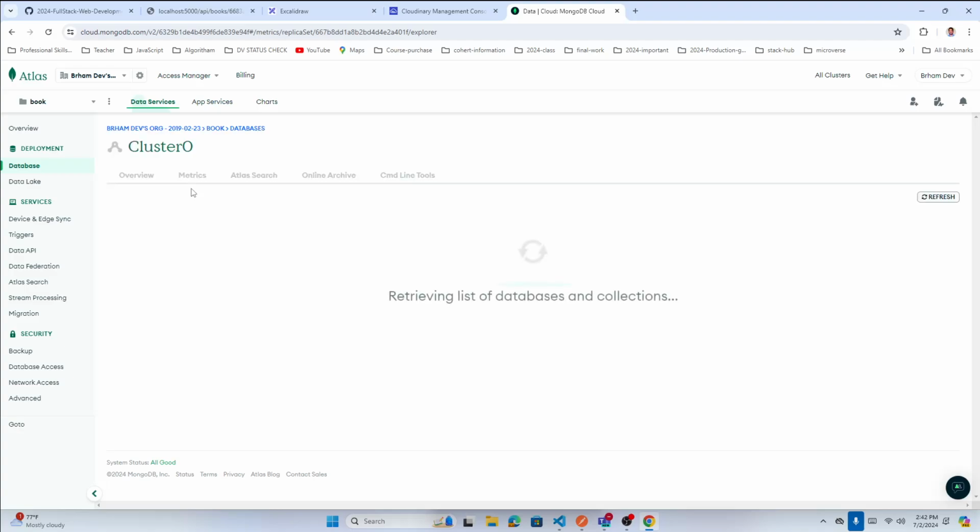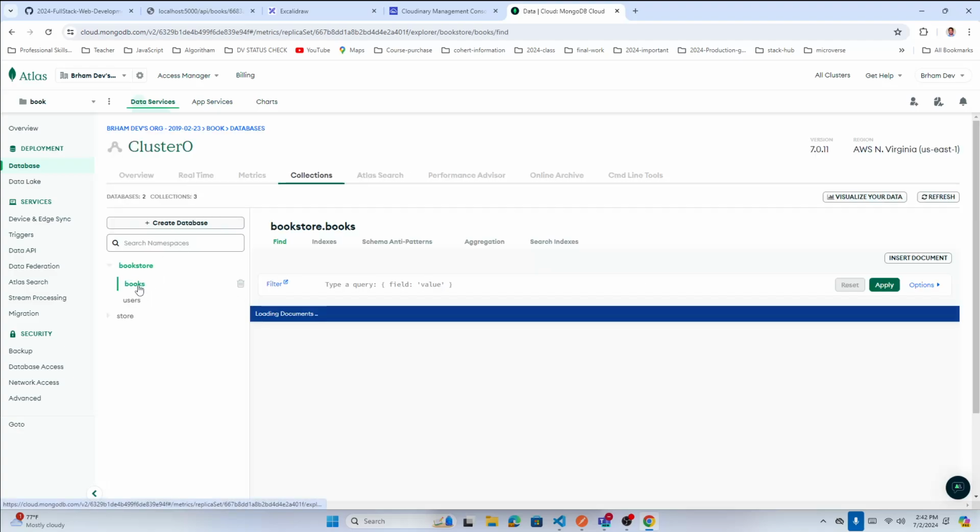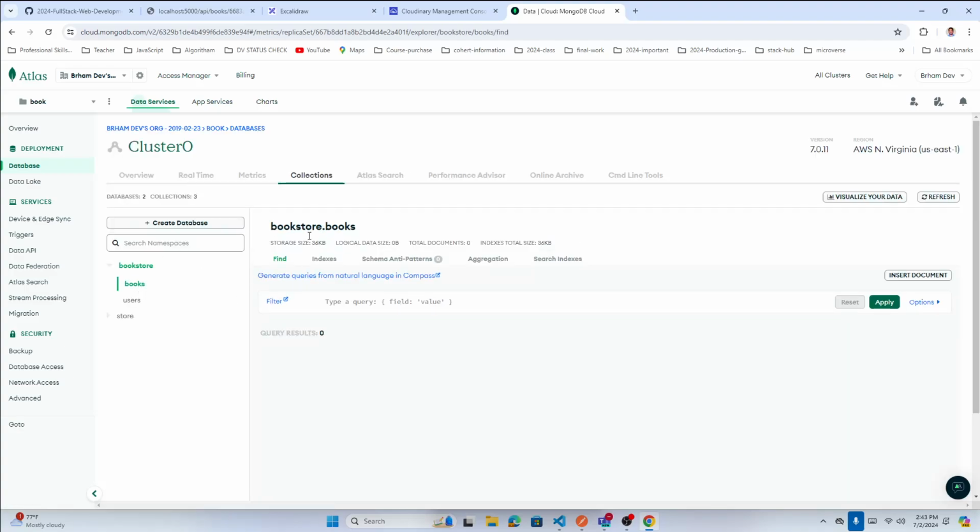Just click on that one to check the documents, and inside the books you have nothing. You have no data yet, zero results.